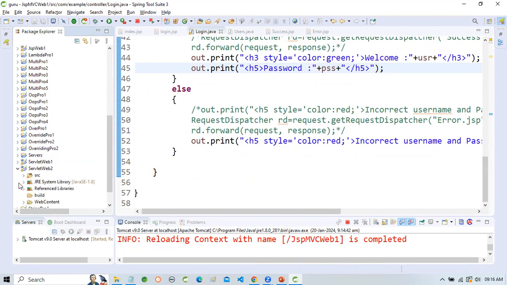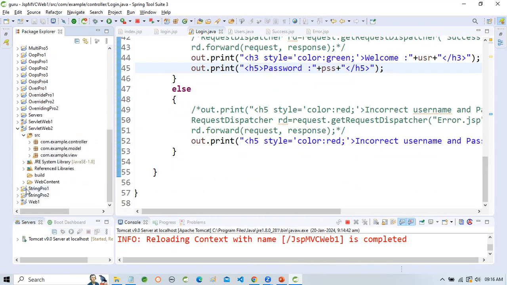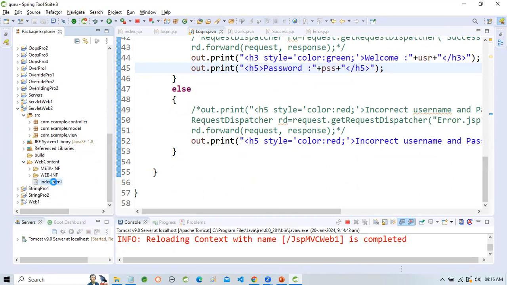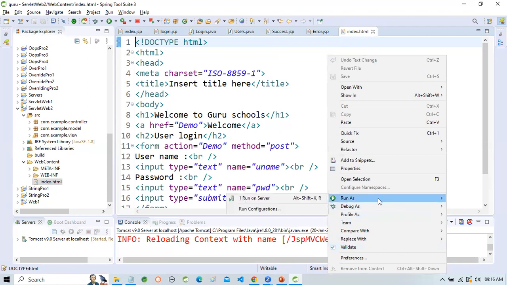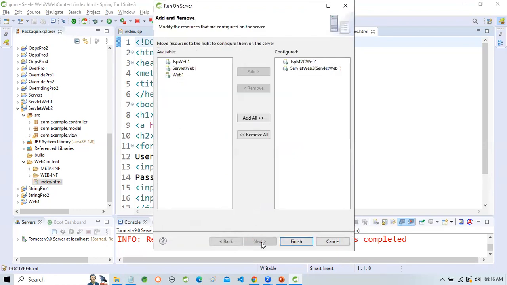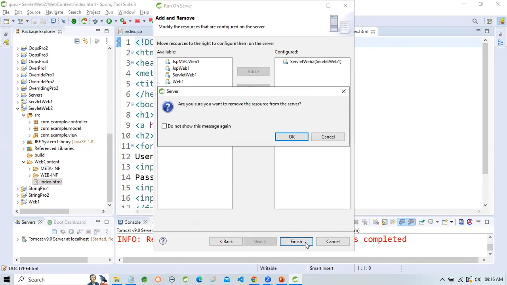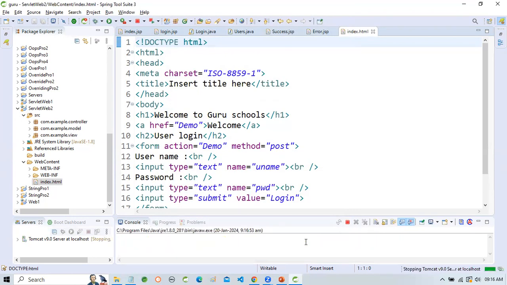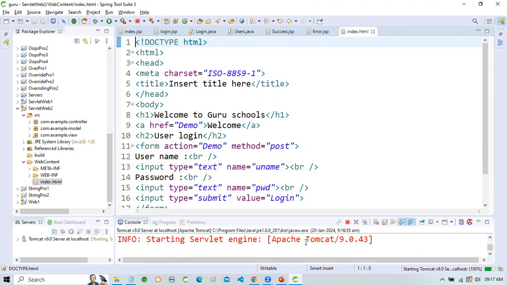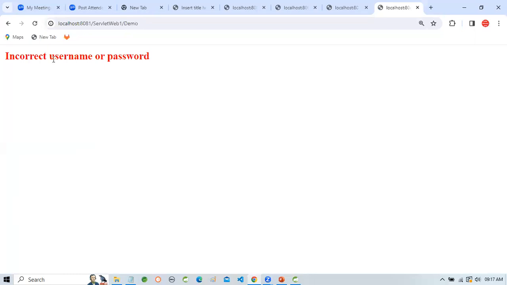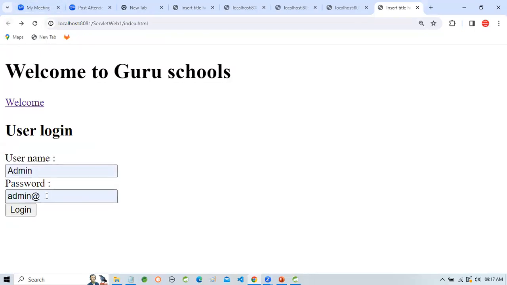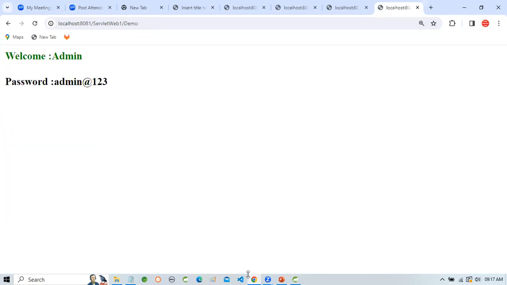We've already done this in the last example. Correct username, password. So okay, no problem.